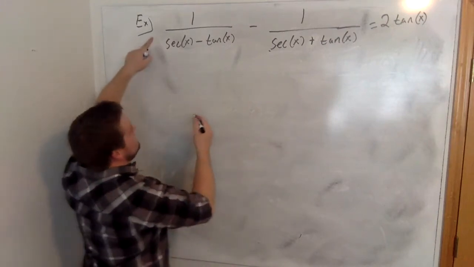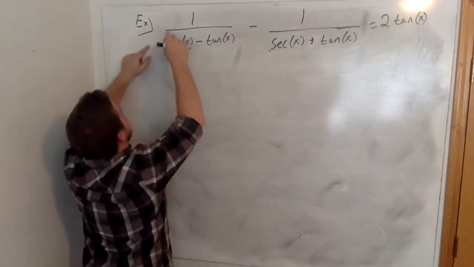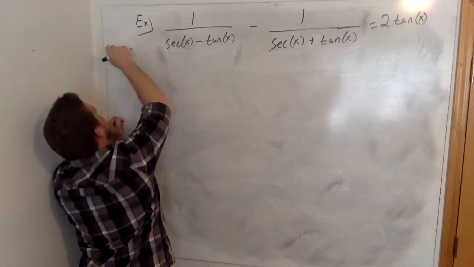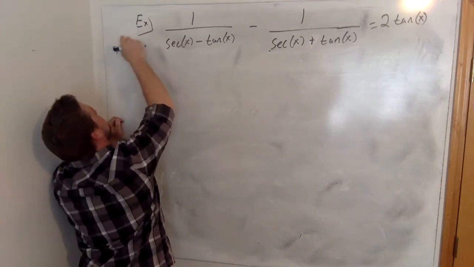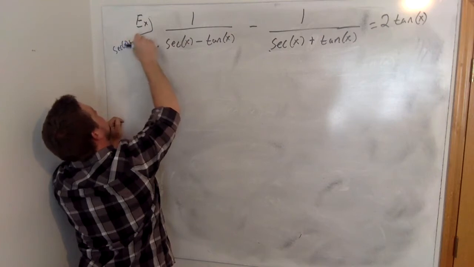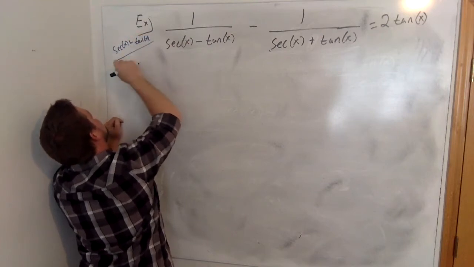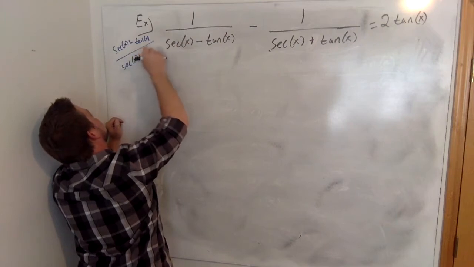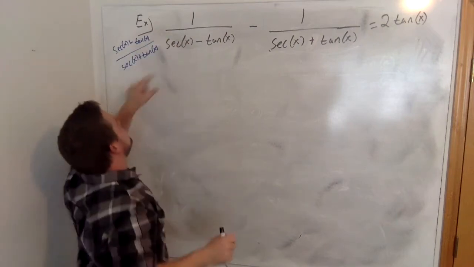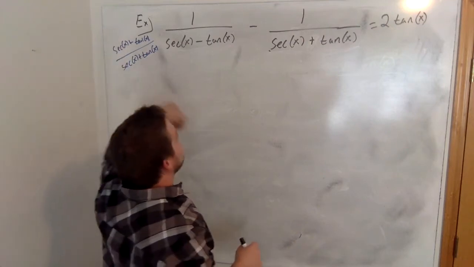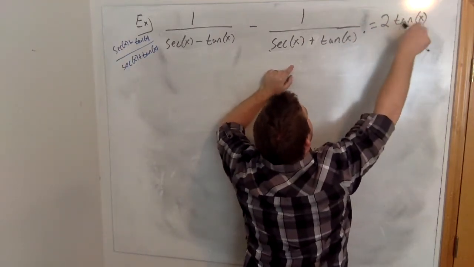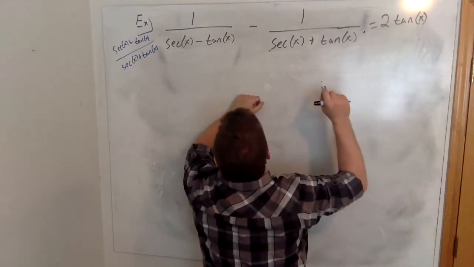So this will be the same thing. I need to hit this top one here with what? A secant of x plus a tangent of x all over a secant of x plus a tangent of x, if you'd like. Just multiplying this piece by this clever one. Over here, I would have to multiply. So we don't know it's 2 tangent yet. We're trying to show we're going to get to the same answer just with a different approach.